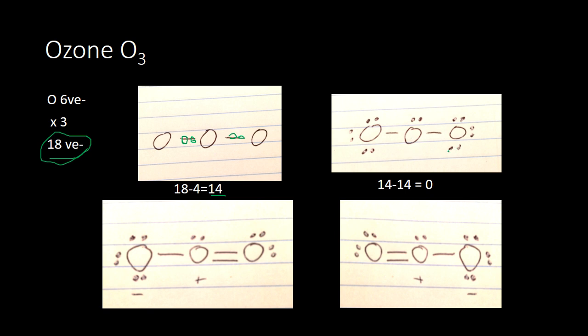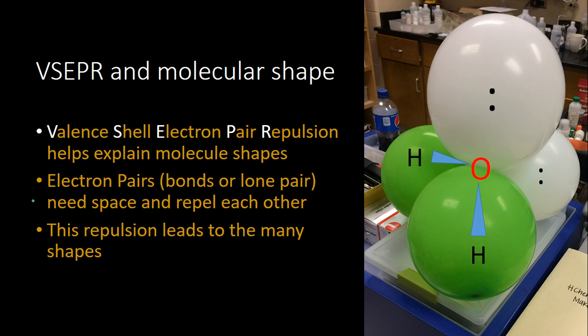So we're going to, again, have to double bond, and we can choose either one of these. We can choose this one to give the double bond, and that'll give you what's shown here, or we could have chosen that one to give the double bond, and that'll show you what's here. I show you this plus minus. That's not as important for what we're doing. Basically, there'd be a plus minus, but notice an overall neutral charge, so there is no charge to the whole thing. If you really want to talk about that, come see me, and I will talk to you about that. All right, and then we get into VSEPR, and I'm going to hold off there.